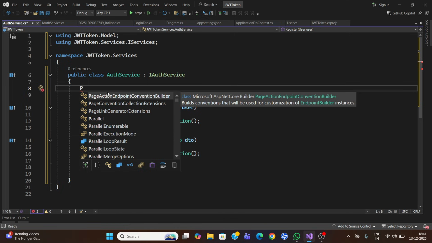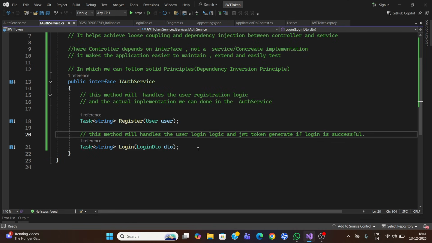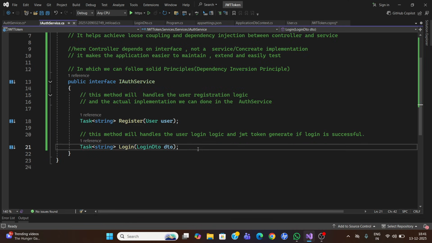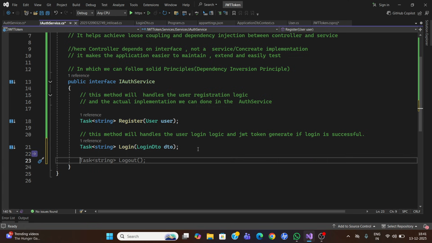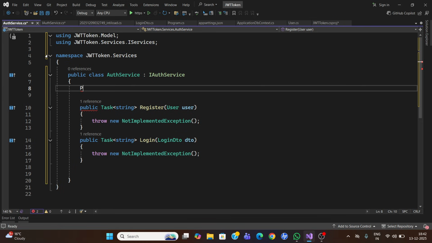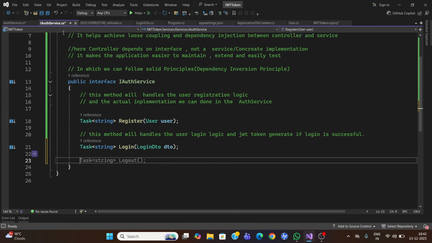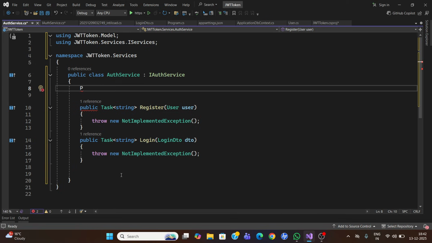So it's easy to maintain, loosely coupled, easy to test, and you can easily extend. For example, if you want a new method, you can make a new method, login or logout, any method you want, so you can easily extend. In the interface you can give the definition, and here you can pass the implementation.